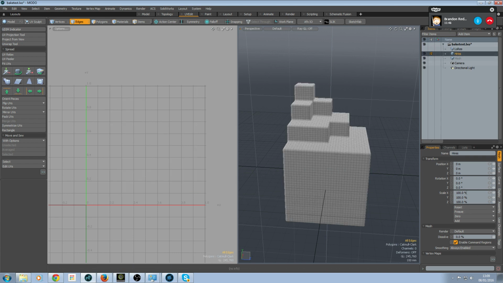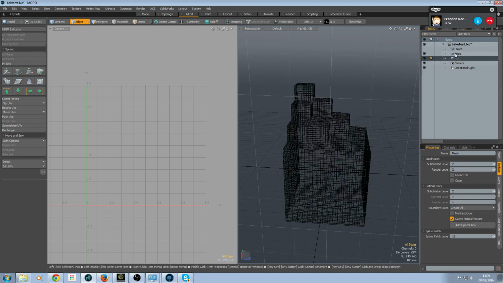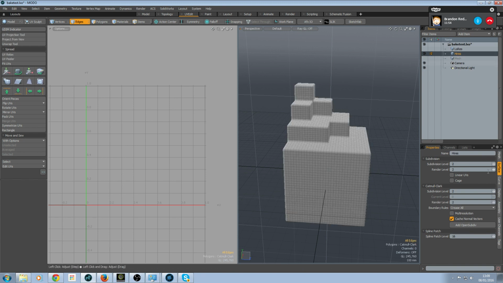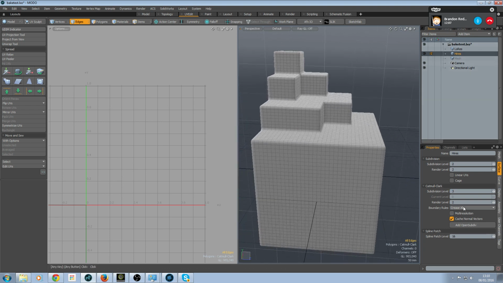All right, so let me come on over to my surface options. This is another one that gets people a lot of times. When you are selecting your high-res object, you want to come down to Properties and Surface, and you have subdivision level and render level. Subdivision level applies to your viewport. Like if I raise this, we have a slightly higher sub D level now. But at the render level, which is what we're going to be using for baking, it needs to be set to that same level or even higher.